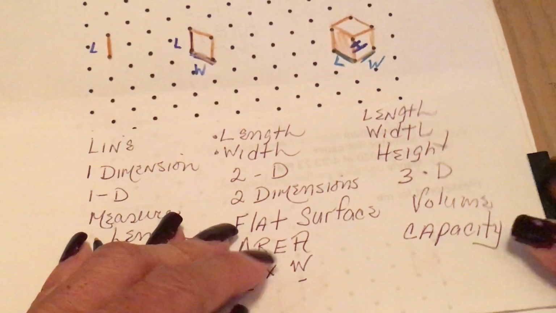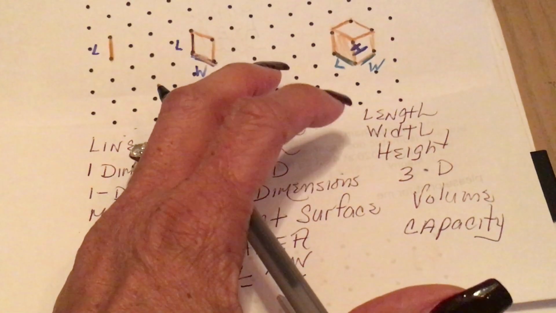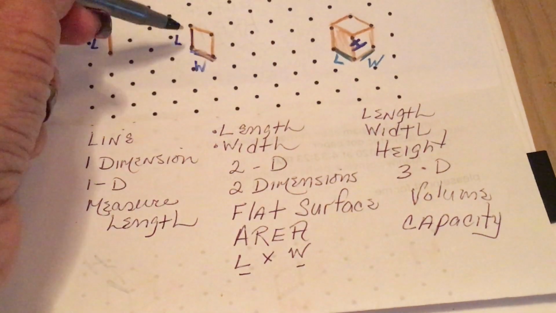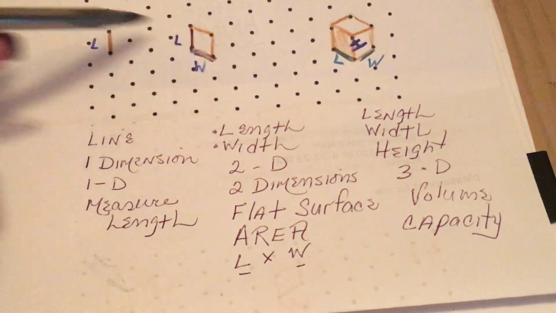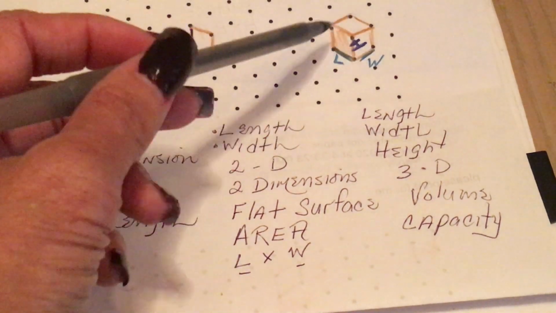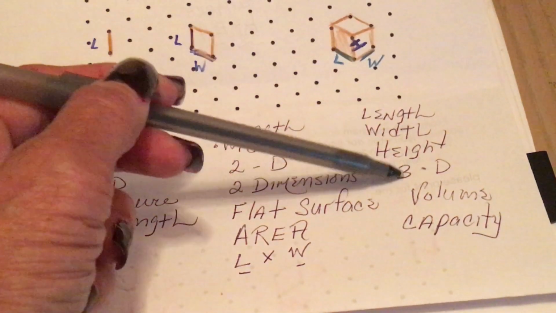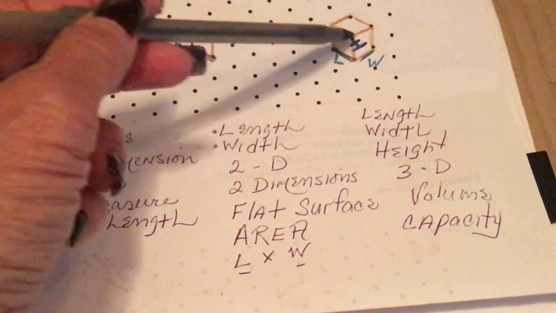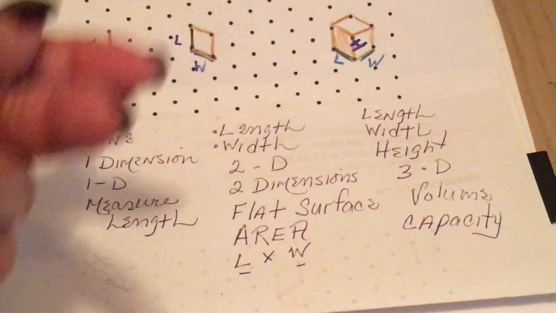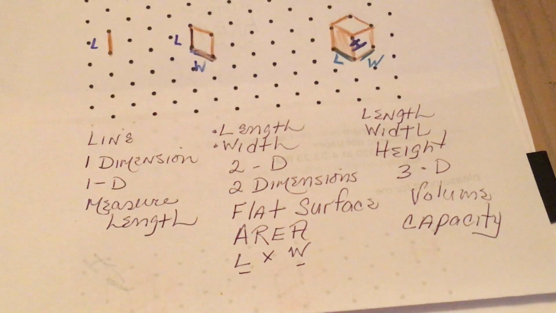Because again, when I have a 3D figure, I have space inside of it. I can pour things inside. I can't pour anything inside a two-dimensional figure, a flat surface, or a string, or a line. So when we start looking at the concept of three-dimensional figures, we are creating shapes that have capacity. They can actually hold things. You can pour things inside of them. And that's pretty much the concept of the vocabulary that we're going to be getting into in our initial volume lesson.